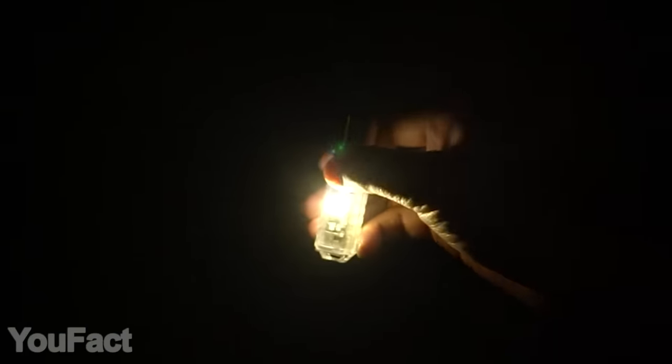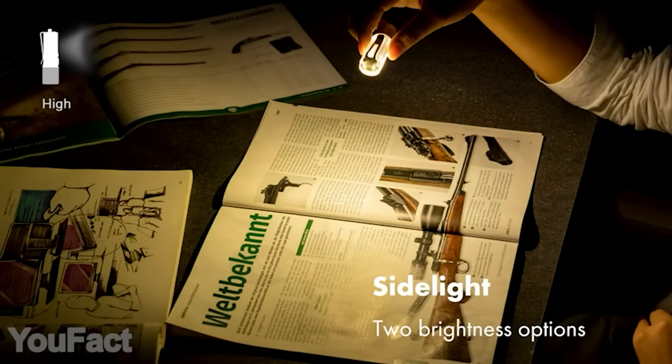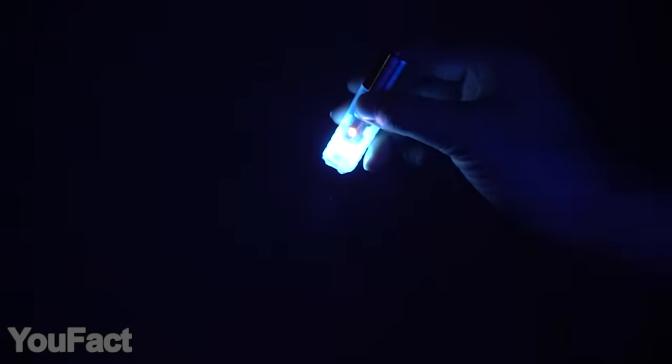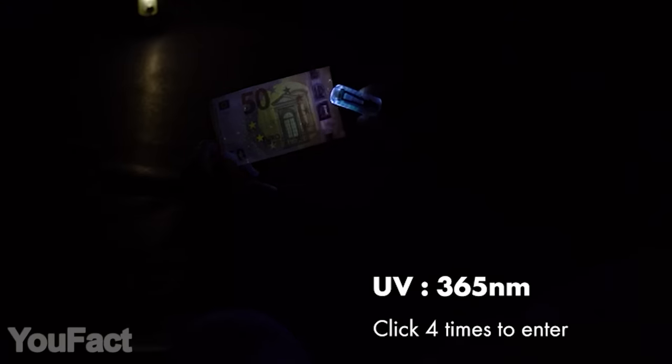This tiny flashlight is actually more versatile than most full-sized ones. There's a main light with four different brightness settings, delivering up to 1,000 lumens of output in turbo mode — which is crazy for something this small. You also get an integrated UV light along with side LEDs, which are perfect for reading. You don't have to worry about batteries since the gadget is rechargeable via micro-USB. It can run almost 10 hours straight in low power mode and over an hour in turbo mode. The flashlight is made of stainless steel and is completely waterproof, with a pocket clip and a hole on top for a lanyard or keyring.